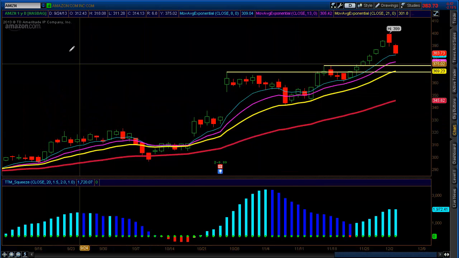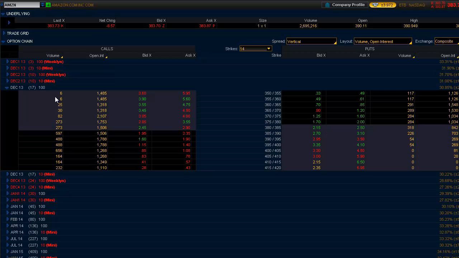So let's take a quick look at the option chain for Amazon. I'm looking at the December options. We have 17 days left till expiration. So this is one of the prime times to be selling monthly spreads, when you have 20 days or less. Now, earlier in the week and last week, we were kind of looking to start selling, but the volatility hadn't really spiked up, and we were basically waiting for a pullback to sell these spreads. So, in our MTS service, we typically look to start selling spreads in that 15 to 20 day mark.